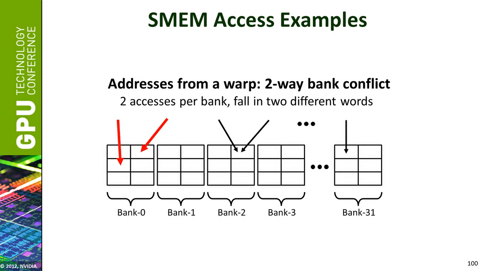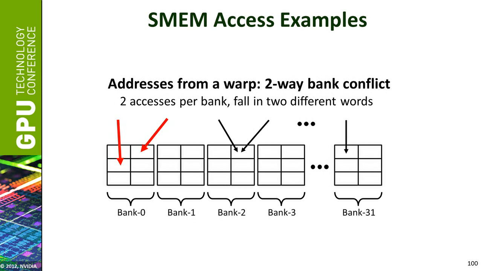Each replay causes you on the order of 20 clock cycles of latency. So in the worst case, if all 32 threads are accessing data within the same bank but different words, you'll have to replay the instruction 32 times. At this point, latency-wise, it's very close to what DRAM has, right? So you want to avoid high bank conflicts. Here's an example of a three-way bank conflict. We really need 3 different words out of a bank. Therefore, we'll have to play the instruction 3 times.